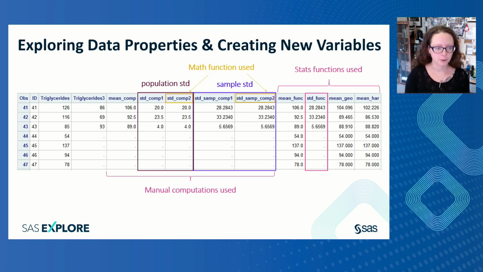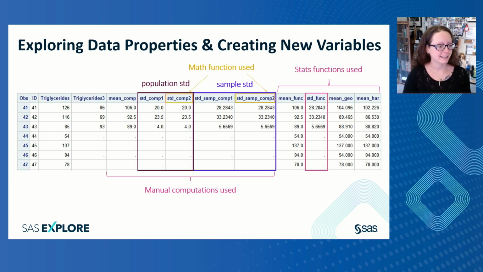If you need to write out a formula, you need to write out a formula. SAS hasn't taken into consideration every single statistical calculation that's available, so we want to make sure we're utilizing the right one. But when we did need to calculate sample standard deviation, the stats function came in really handy.